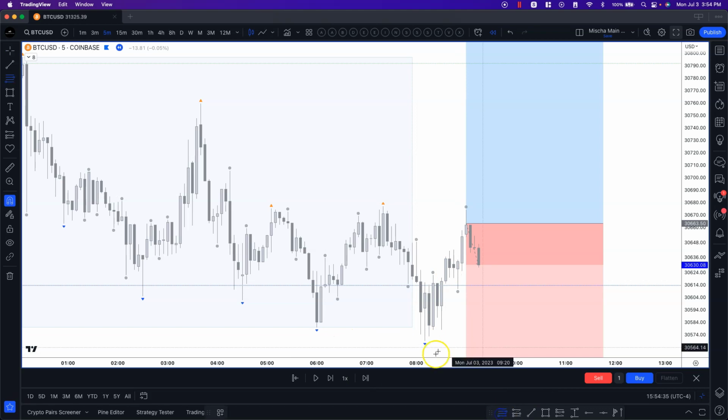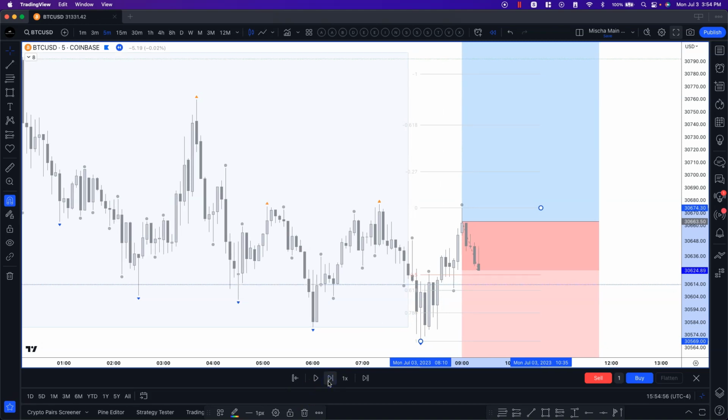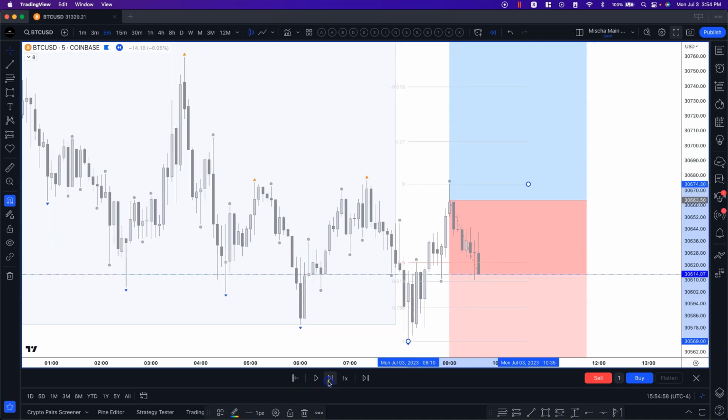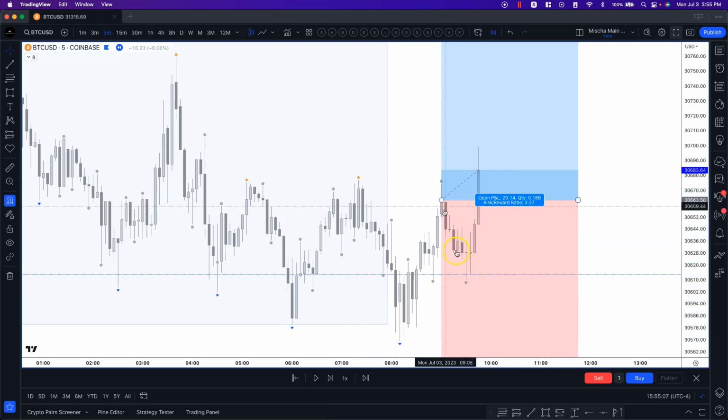So I pulled my fib from the low to the high of that short-term low, and I was waiting to see if I would get a reaction once we went below the 50% equilibrium price point into the discount, because if that happens, then that confirms that this will in fact hold as a low and will end up being a long-term low. So let's see what happens. As you guys can see, price comes down, boom, and there it is. It gives us a reaction right here, and then it starts to go higher. So that is how the trade kind of played out.